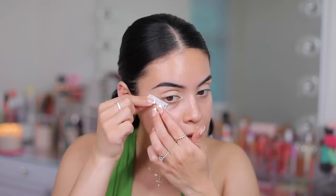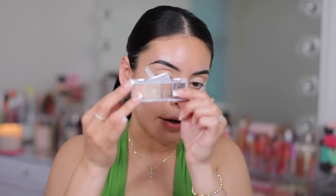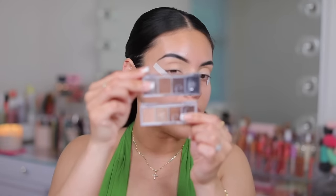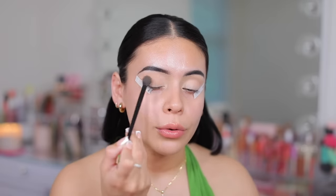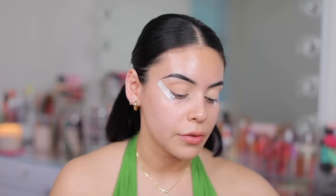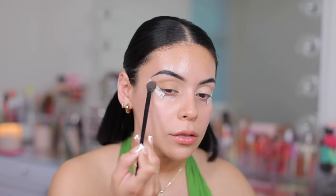Let's get into it. Brows are done, lids are primed, I have my little e.l.f. eye tapes. You guys told me that you can actually get makeup tape at Sephora, so if you're looking for something like this, Sephora has you covered — I think it's from the Sephora Collection. This is the easiest eyeshadow look ever, and I'm just going to be using these two bite-sized palettes. This one is the Cream and Sugar palette — I love this one. I'm probably just going to use like one or two shades in here, and then the Truffles palette is another one of my favorites. I love these little palettes — ever since they came out, they have always been in rotation. They're such nice quality, and the fact that they are under $5, you just cannot beat it.